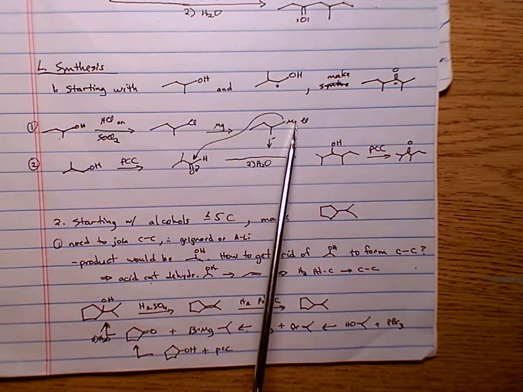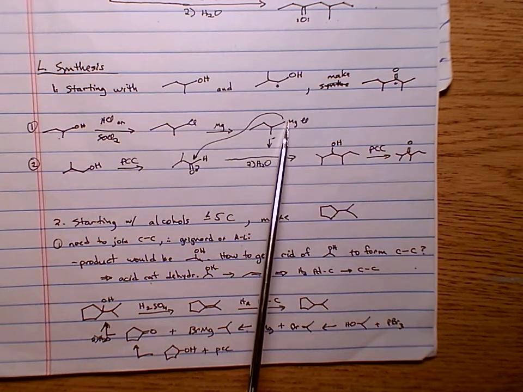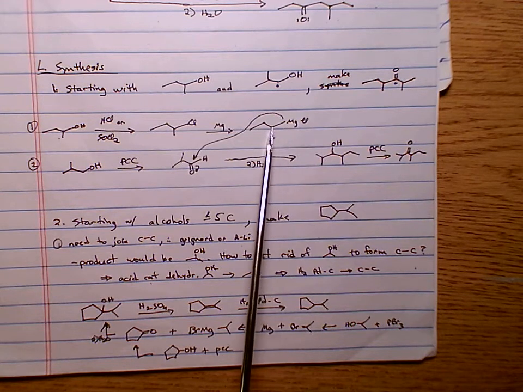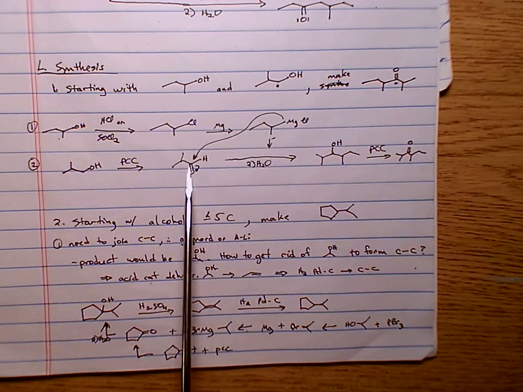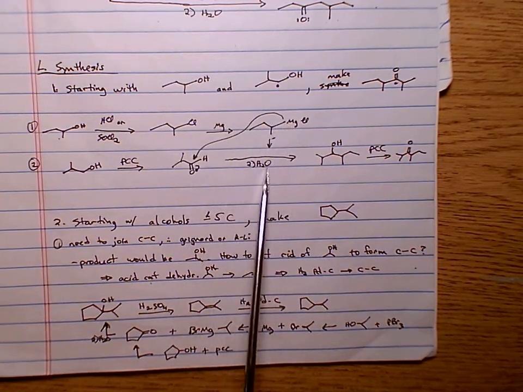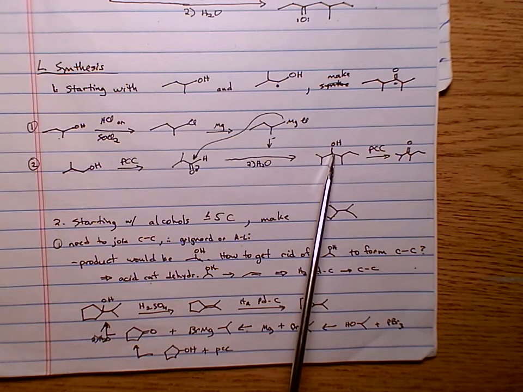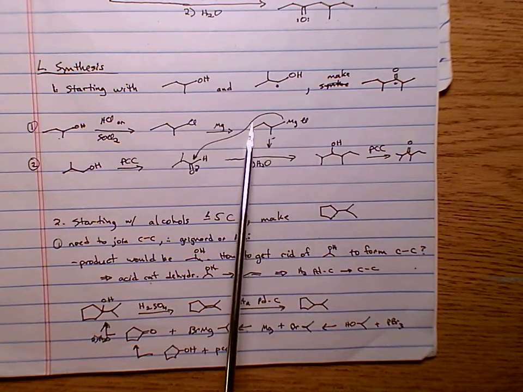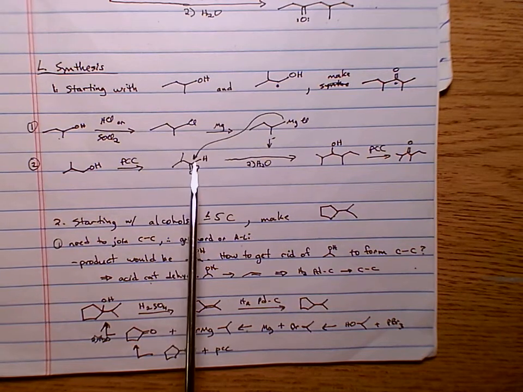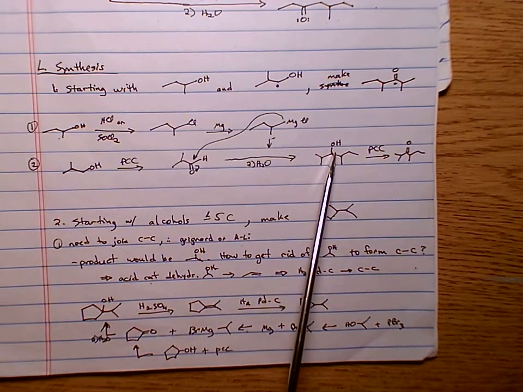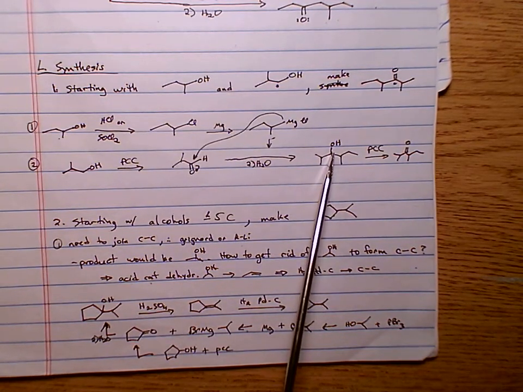I've got a magnesium, a Grignard reagent here, so I know that this carbon is essentially a carbanion. So I can form a bond between this carbanion and the carbonyl. Followed by water, I've got this bond here. So now I've just taken this group, it's now right here. My aldehyde carbonyl is right here, becomes the OH as we just learned.